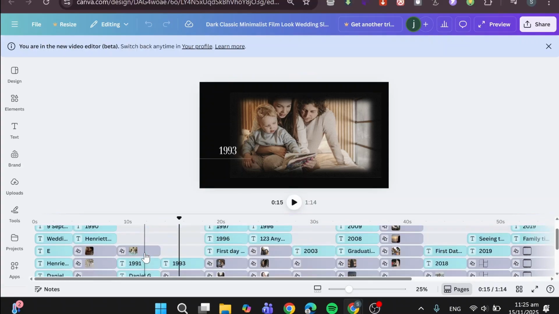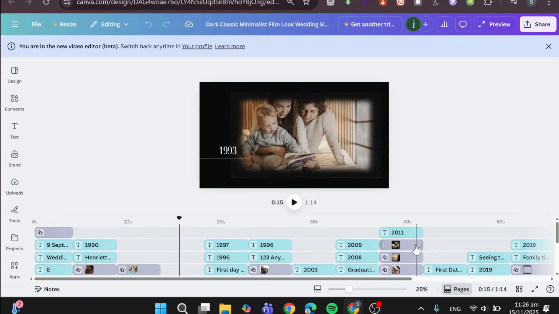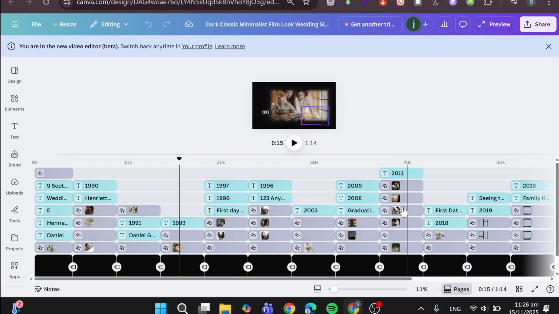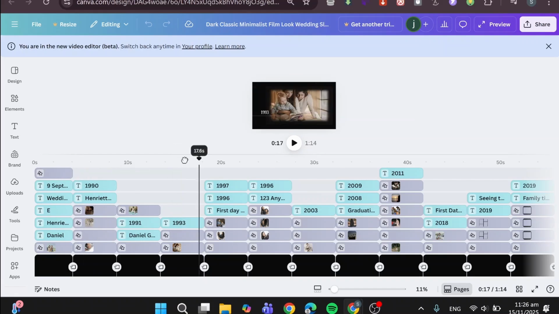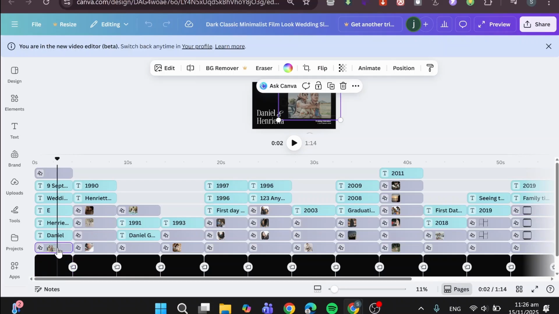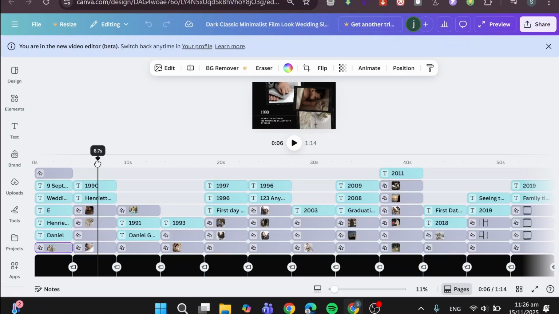Now, how we can trim a video. As you can see, they have, let's say, I'm not going to say converted, but basically they have developed the video editor to have a larger timeline to set up things. Now this is our cursor. We can go ahead and scroll over the timeline, choose a place where we're going to work, and select the piece. For example, this is going to be the background, this is going to be the image, text, whatever. So we're going to have them just like that.